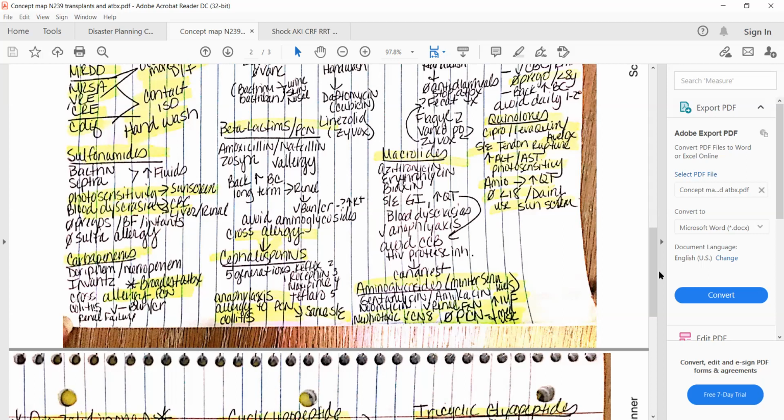Okay. Side effects, GI again. Prolonged QT, so they should avoid calcium channel blockers. Makes sense. Calcium channel blockers slow conduction, right? So if you give it at the same time, it prolongs the QT. HIV protease inhibitors, they should avoid taking macrolides if they're on them because they can actually arrest. Checking for anaphylaxis, but this is a drug that is safe to give to somebody that has a penicillin allergy. If they can't take penicillin, this works beautifully.